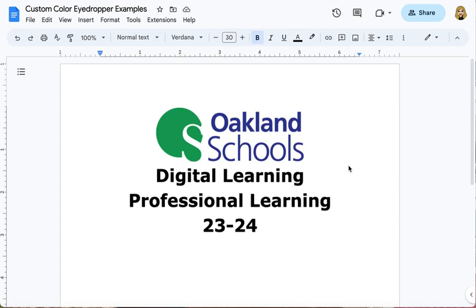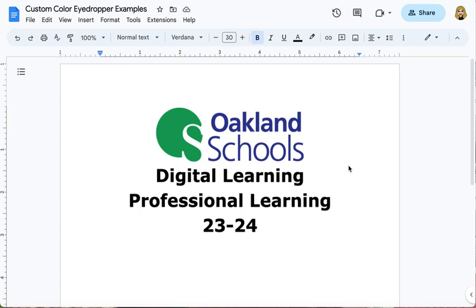Did you know that you can create a custom color to use with your Google Docs, drawings, slides, and sheets that exactly matches a color from an image or clip art that you are using? Well, you can. And you can do it in just a few seconds by using the recently added Eyedropper tool. And after you create your custom color, you'll be able to use that color anywhere else in that same Google file.